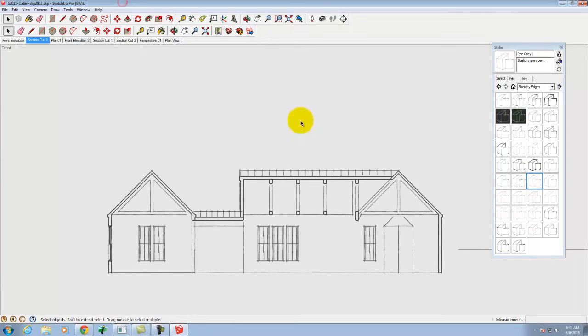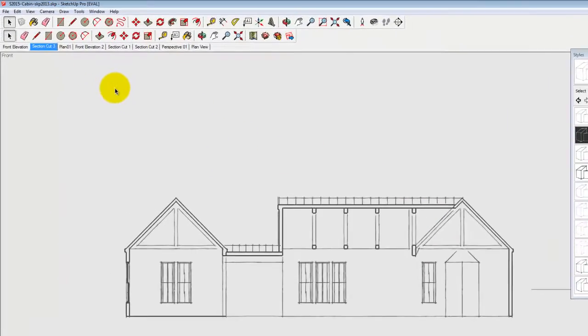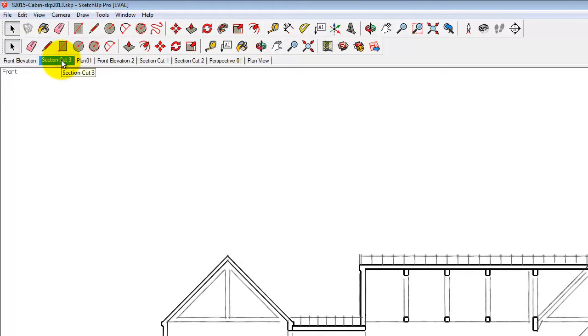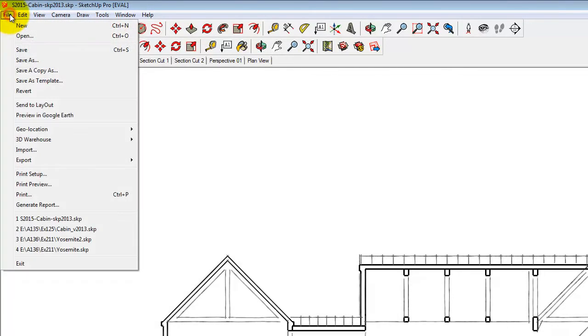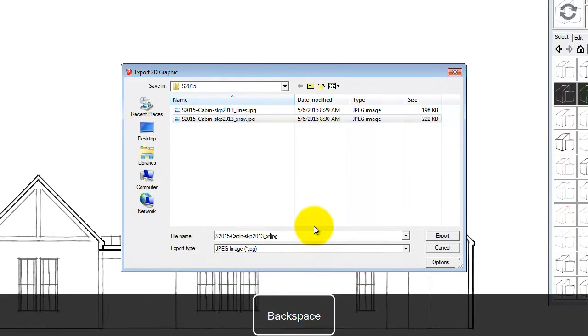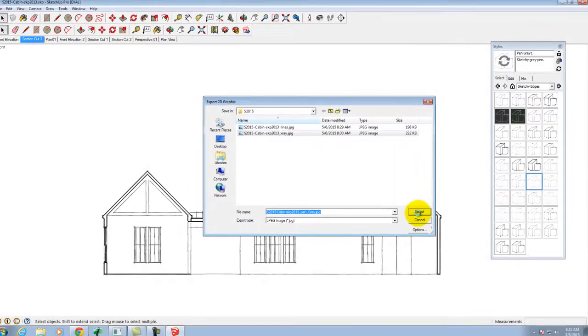But when I did that, notice that I got the grayish plane in the background. It's much harder for you to see on the projector than when you're doing it live. It just means I have to go back and make sure I turn off section planes again to get that white background. And I'll go to File, Export 2D Graphic. And we'll call this one Pen Gray. And I'll go ahead and click on Export.